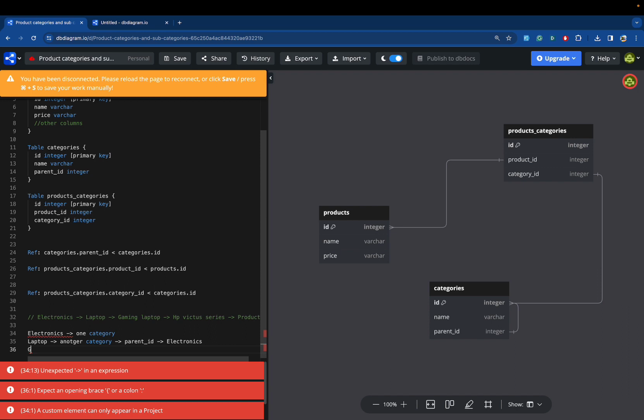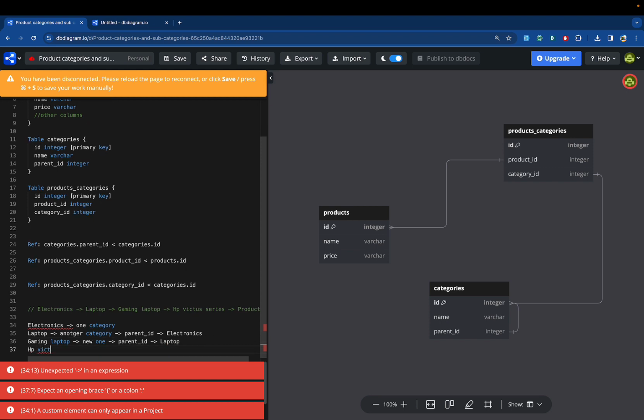And gaming laptop would be a new one, which has parent ID of laptop, and HP Vector series would be a new category, and it has parent ID of gaming laptop.